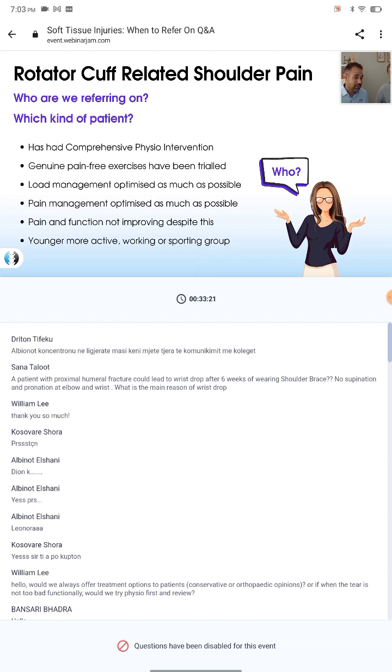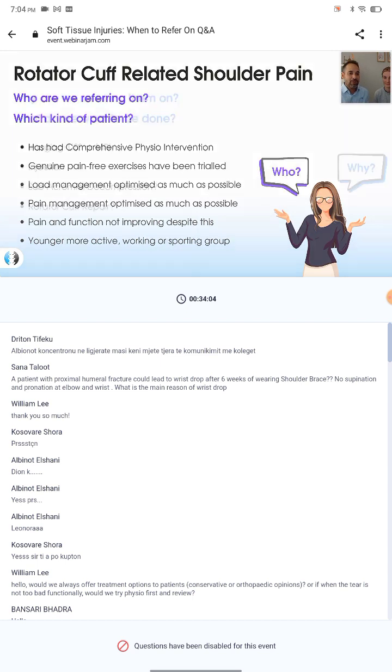That's really useful, and it's great to be able to speak to someone like yourself who is working as an advanced practice physio now, who is getting these referrals through from physios. And it's really interesting to hear you say that one of the most disappointing things is, as you said, when people are referred through to see you for a consideration for should they be referred on for surgery, and they haven't really scratched the surface of physio. Yeah. So hopefully that's the main message for everyone here. If you're thinking about someone who you think maybe they've got a rotator cuff tendinopathy, maximize your physio. Make sure load management, pain management, genuine pain-free exercise as much as possible has been fully explored before you think, right, let's refer that patient on.